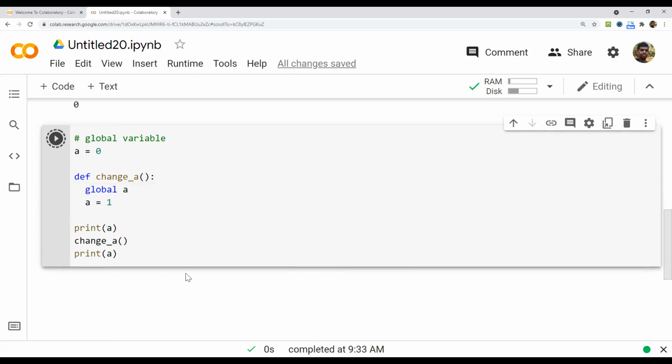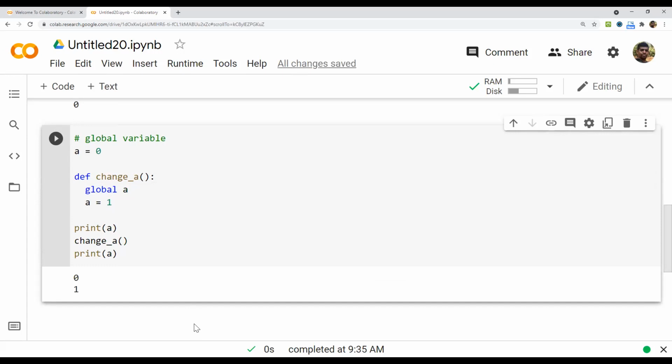Now, if you run this, we are getting 0 and 1. So remember this: if you are writing Python functions for your own purpose, make sure you understand that whatever variable you put inside will not be visible to the outside. If you want that, you have to define the variables as global variables.